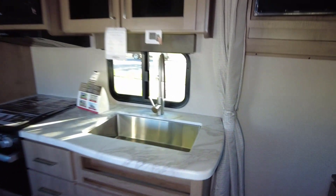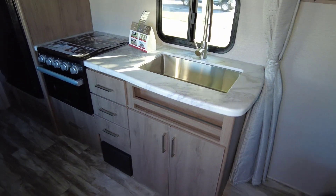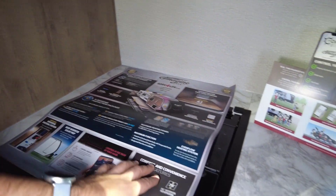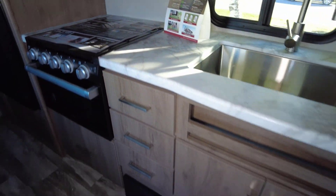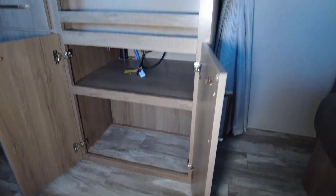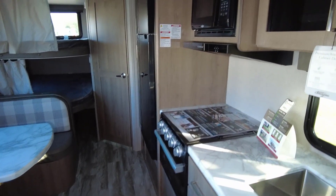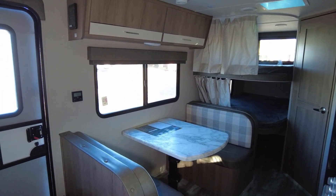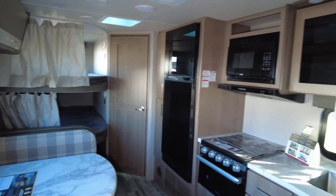So the kitchen area here — like a lot of the Grand Designs, you got a single basin stainless sink. You got your Furrion stove with a flip-up glass lid with three burners. Three sets of drawers, and here's what your storage looks like underneath the sink. For 2022, the design language is pretty much the same as the 2021s — even the 2020s are the same style, which isn't a bad thing. It's a very modern look, light tones — a nice look.